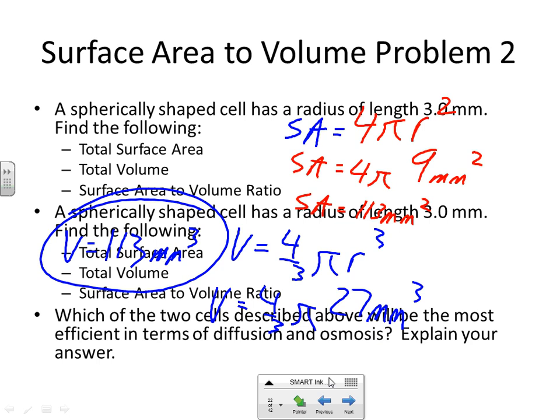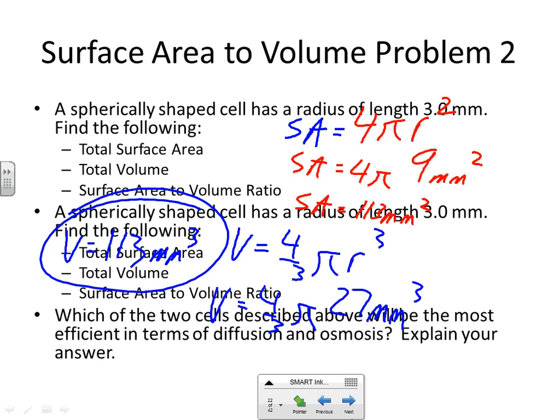It is not. I'm not going to take the time to work the second one of those because it's just plug it in and do the same exact thing. You've got the formula for the surface area of the sphere. You've got the formula for the volume of the sphere. Calculate it out. And remember that bigger is better in terms of surface area to volume ratio. Smaller is better in terms of what? It's the actual size of the cell, right? Smaller cells are better because they have a bigger surface area to volume ratio.